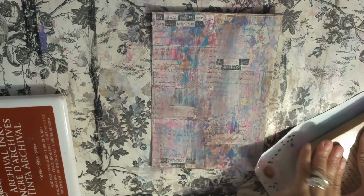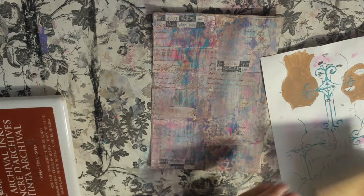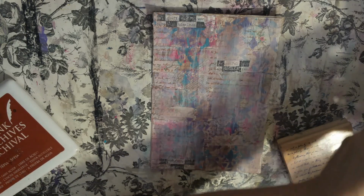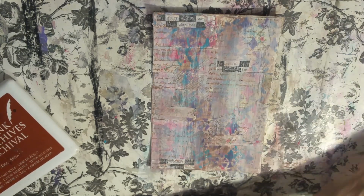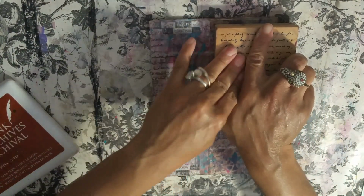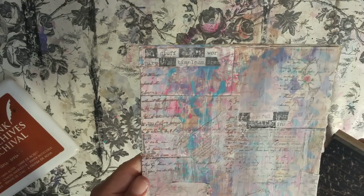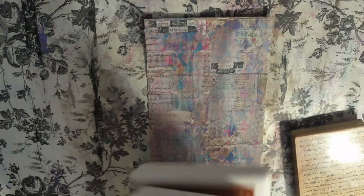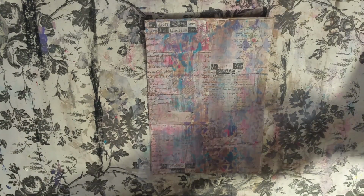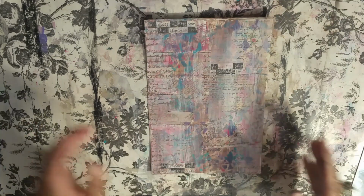Piece of paper so I can keep stamping and get rid of the rest of the sepia off of my stamp. Okay. That looks fabulous. All right, let's do some black on here. Very cool. Love it. So that's what that's looking like so far. I think that looks awesome. Okay, and then let me clean off my stamp a little bit. That looks awesome.